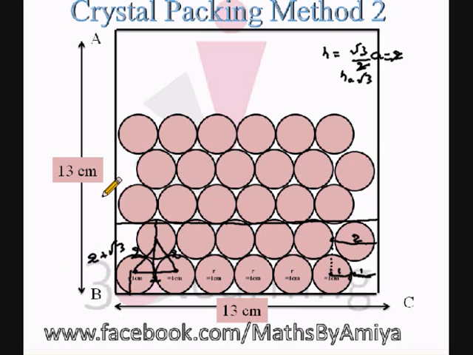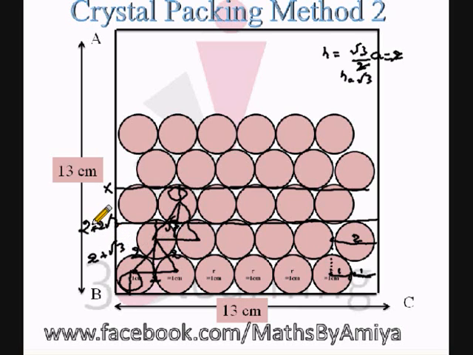Now find the height of 3 layers of circles. We again make an equilateral triangle of 2 centimeters by joining the centers. We again get a height of root 3, and this height is 1 centimeter due to the radius. So we have 1 centimeter on top, 1 centimeter at the bottom, and 2 heights of the equilateral triangle. So the height from point X to point B is 2 plus 2 root 3.